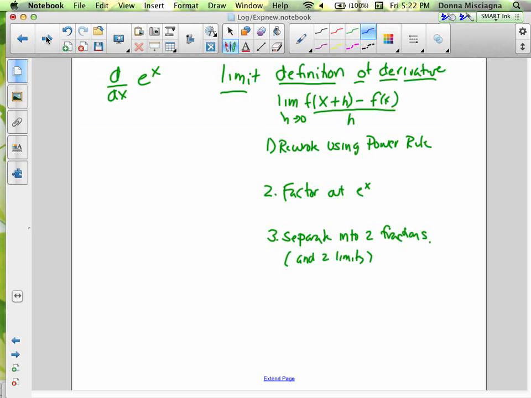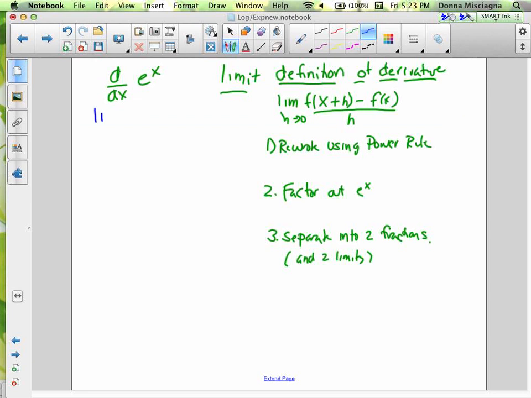Right? So let's derive the derivative for e to the x. We're going to differentiate e to the x using the limit definition of the derivative. You do need to know how we derive this, and you need to know in general how to use the limit definition of the derivative to find a derivative, even though we already know how to use some of our shortcut rules, right? You still need to know how to use the limit definition as well. All right, so our first thing is, well, let's use e to the x and write the limit definition, right?